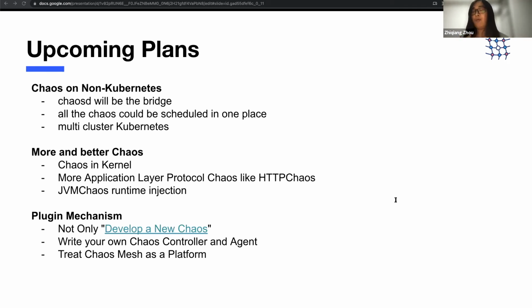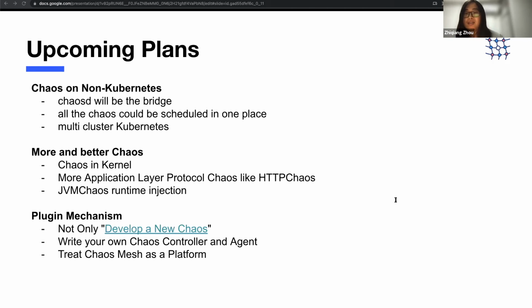So if we want to write a RabbitMQ chaos or APISIX chaos, we should learn about that middleware application and then write the other components. So it takes a lot of time, but the maintainers of other projects might not be so familiar with Kubernetes and Kubernetes concepts.